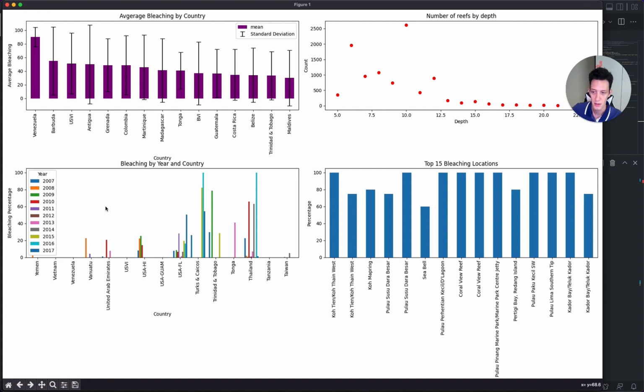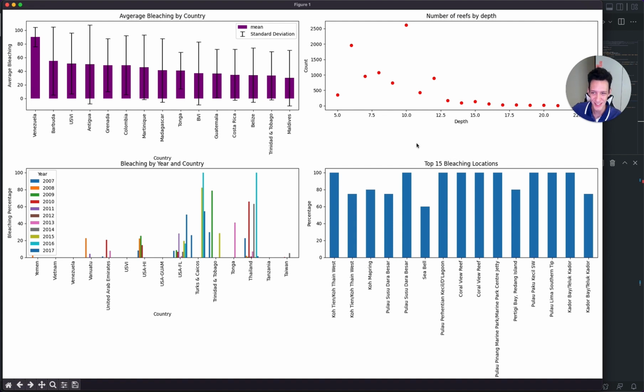Okay, so this is a really cool way. I'm going to go back to the bar chart here, but this is our pivot table in action. This is a bar chart with mini bars in there to allow us to visualize over a period of time. Then here's the top 15 bleaching locations, okay? And you can see, this is just the head I believe I got, but a few of these are at 100%, right? So that's really hard to come back from.